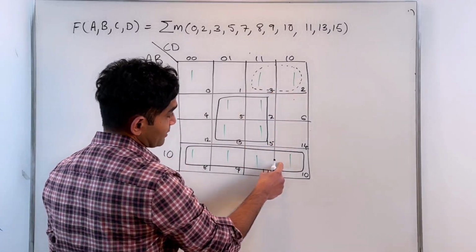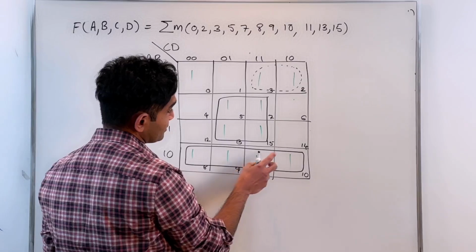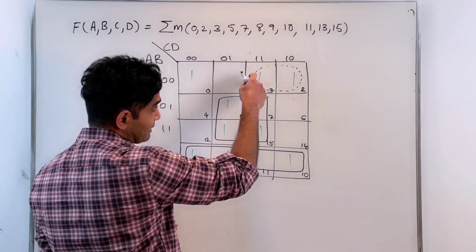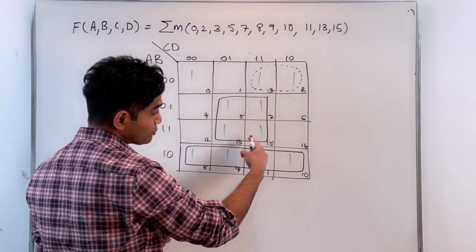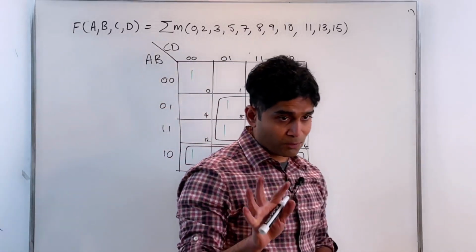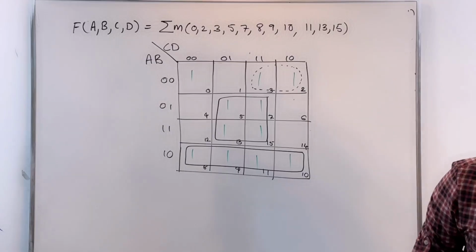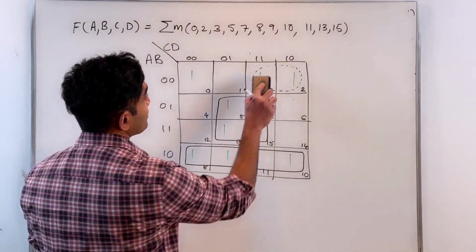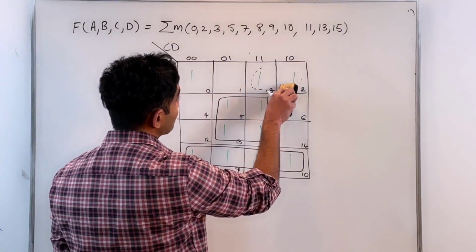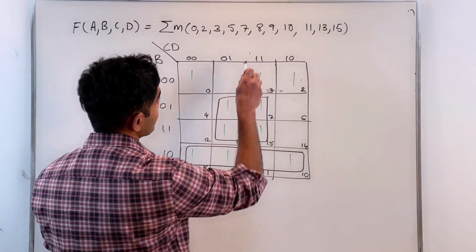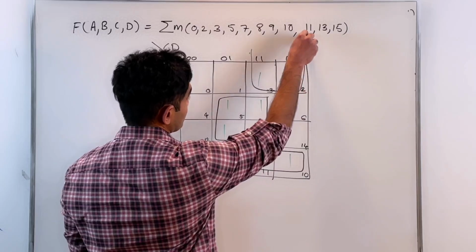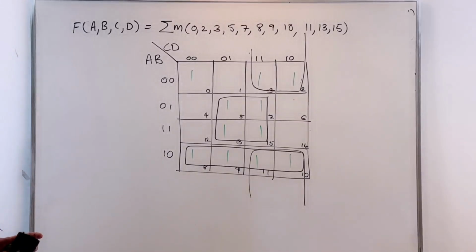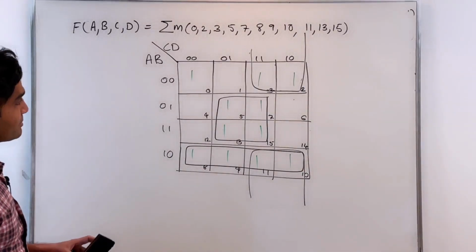This cell is adjacent to this cell. This cell is adjacent to this cell. These 2 cells are adjacent to each other. These 2 cells are adjacent to each other. So I can combine these 2 cells and these 2 cells together to form a combination of 4 adjacent cells. Do you see that? Yep. So in this case, 3, 2 would not be a prime implicant, but I can combine them into a larger combination. So let me put it that way. Okay. So that will be a prime implicant in this case.